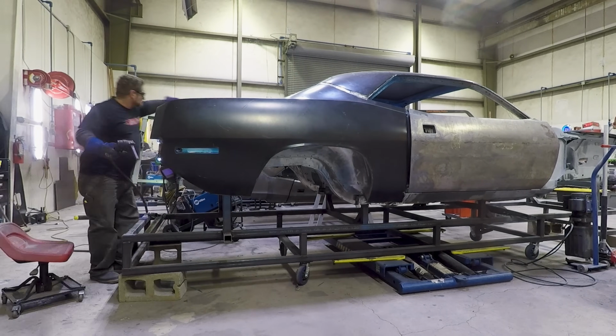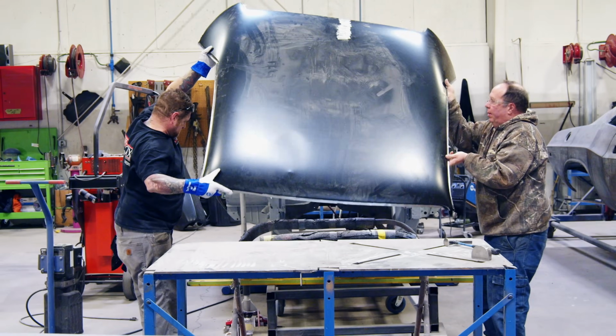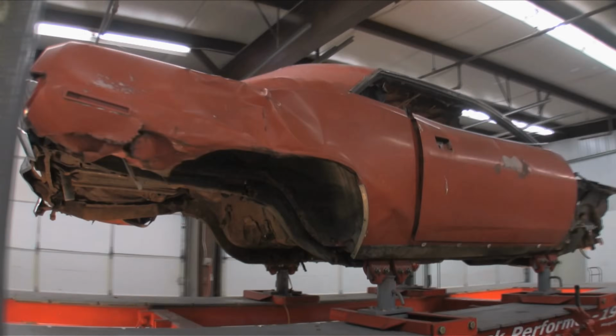When it came to Wendell's car, structurally the car was good, but the outer stuff of the car was not good. So we had to replace the sheet metal before we could start squaring the car up. So we did a roof skin, quarters, and doors, then the fenders, hood, and header, and front and rear valance. It was in real dire straits.